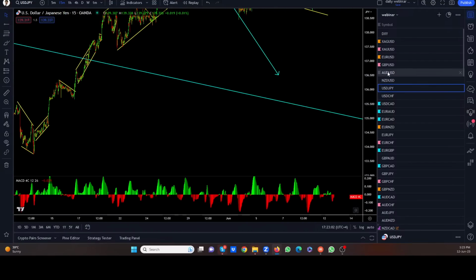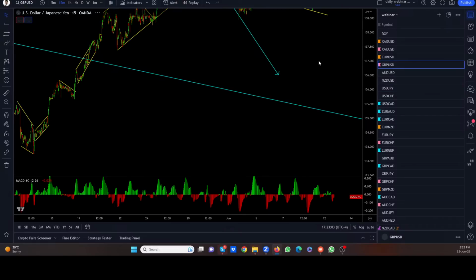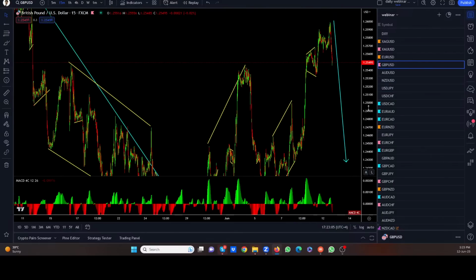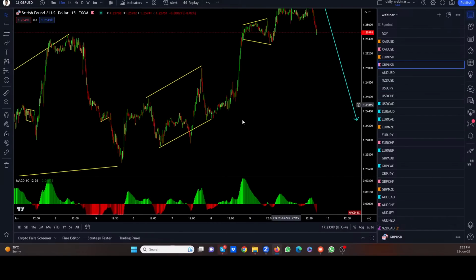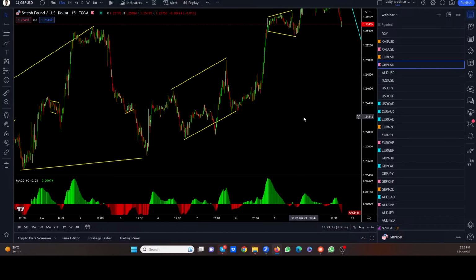Let me go to Pong. It has a lot of running flats, I think. Yep, this has a lot of running flats. Here is a good running flat. Let's go with this as a possible running flat, right? So I'm going to go 100% with this. Let's assume that at this point you know this was a running flat.